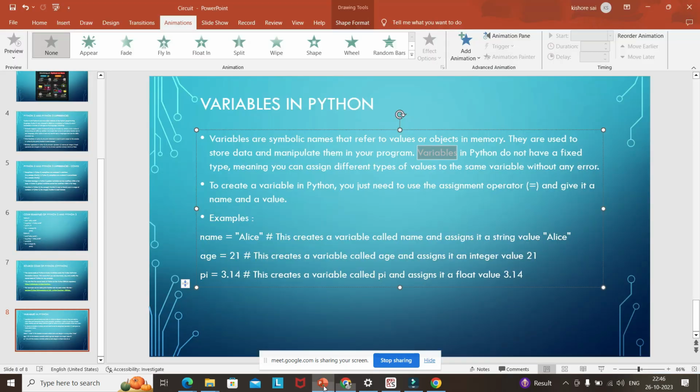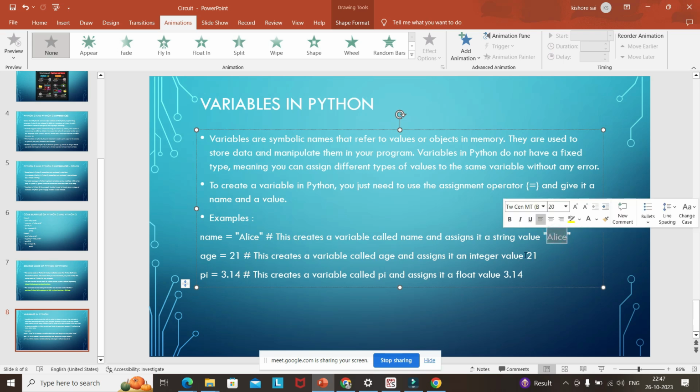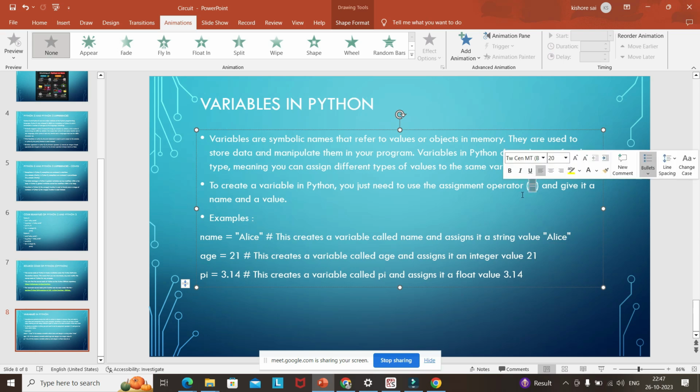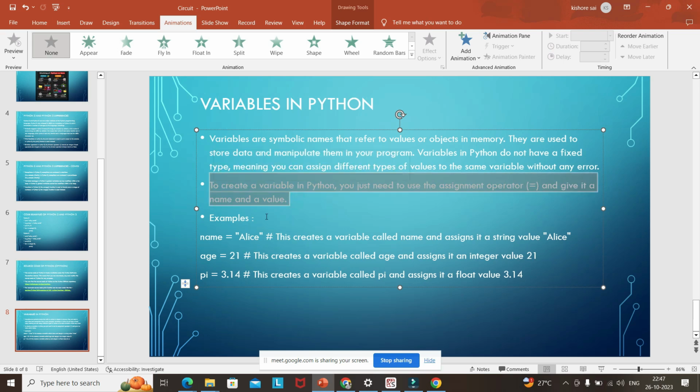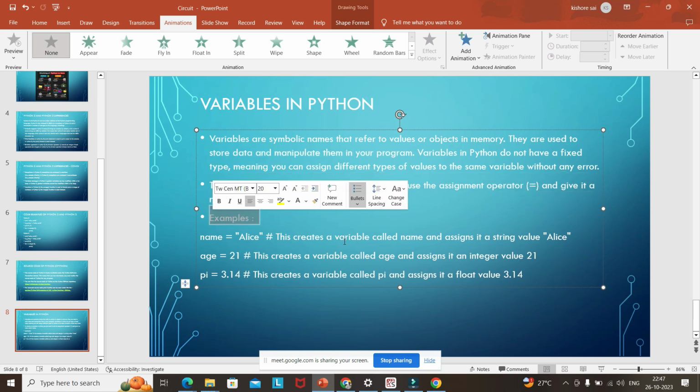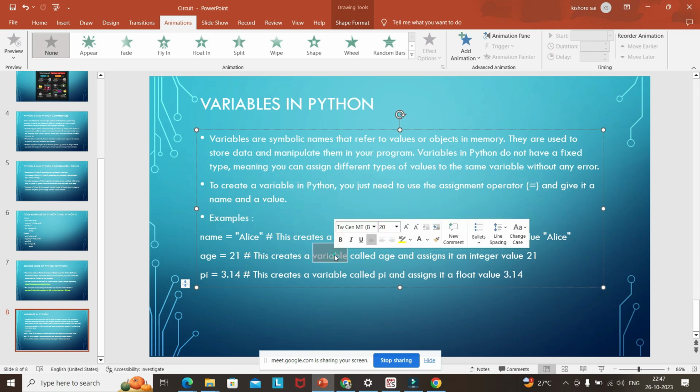Any questions regarding this? Directly by using the assignment operator, you can define variables in Python. There is no need to explicitly declare the int data types.